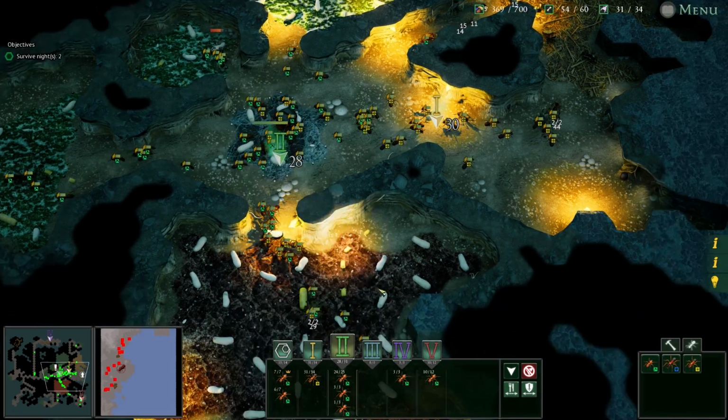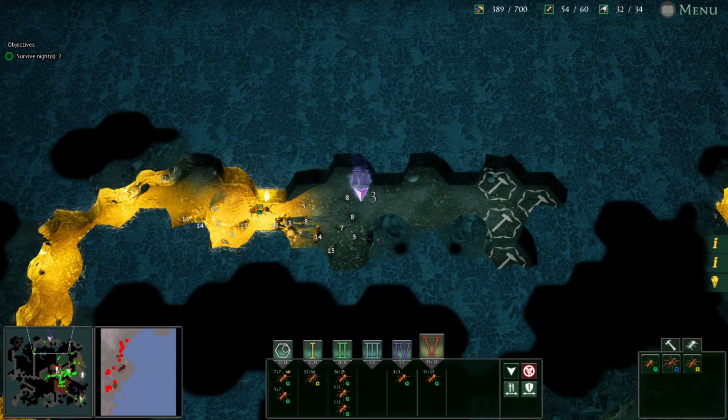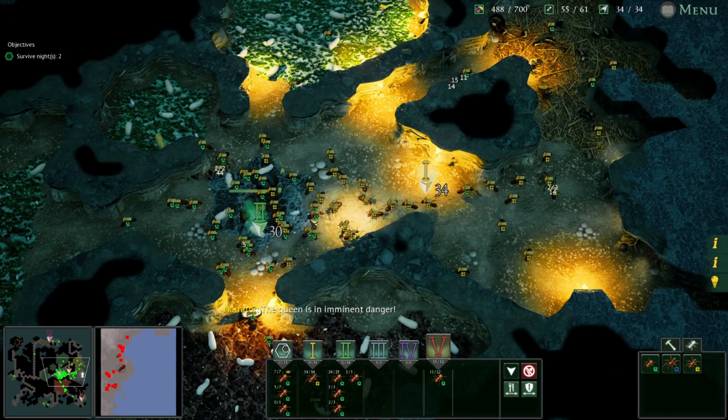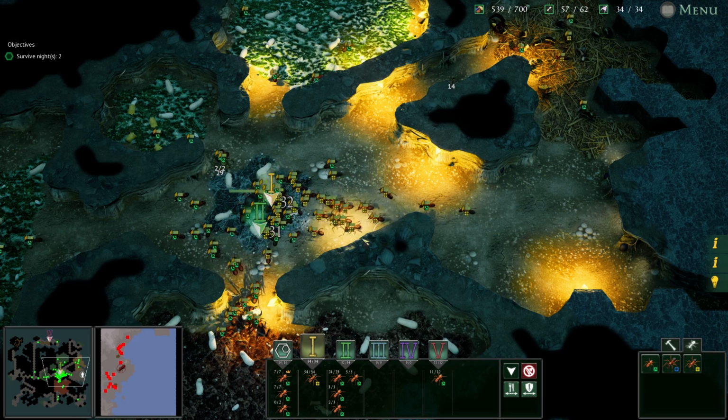So that's most of them dead. The 5's got all of that queen already. Blimey. Alright, go up there. The queen is in imminent danger. Nah, she's not. Told ya. So there's not so much point in having the groups as is.